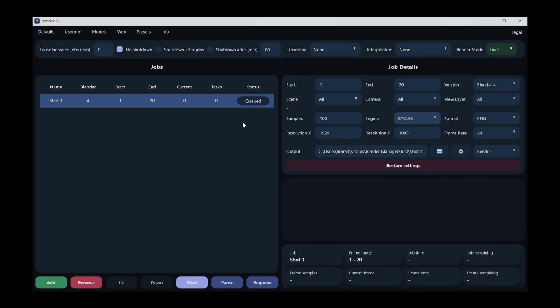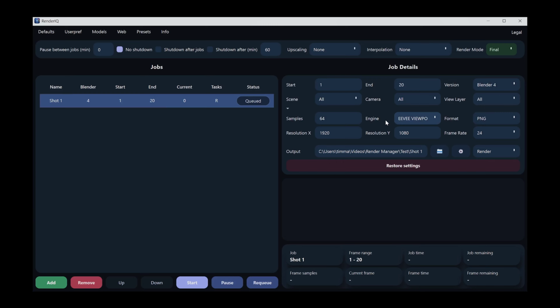And another cool feature is that you can also do viewport renders directly with this program for your storyboards or whatever. So you just have to go to Engine, and then you can choose between Eevee viewport or Workbench viewport. And the program then only activates the objects for the render that are also activated in the viewport.